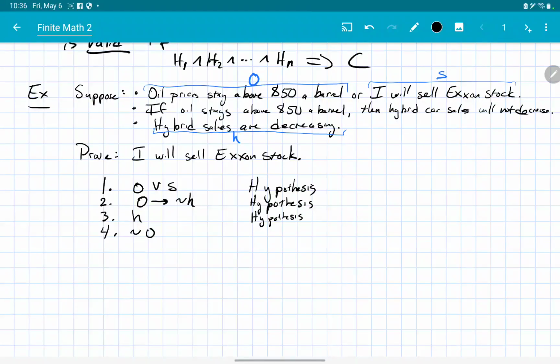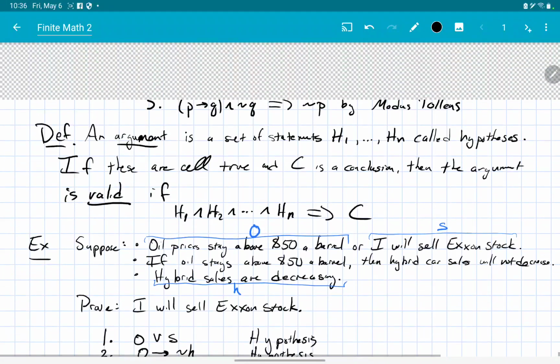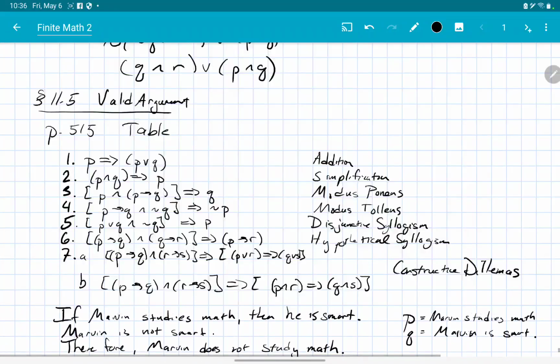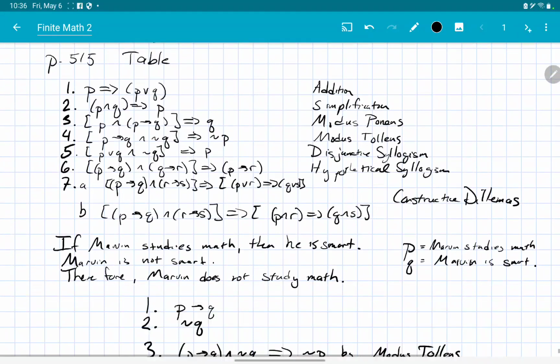Let's think about which of these arguments could I use to do that. Which of those 7 can I use to show that if O implies not H and H is true, then I do not have O? We see which one it is.